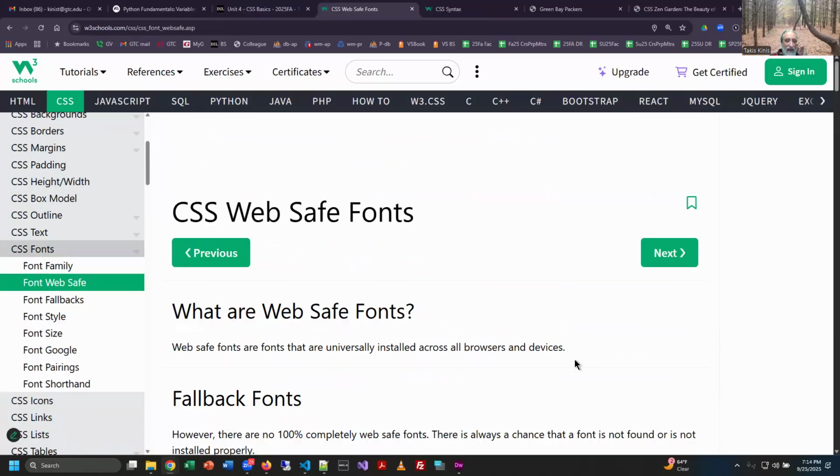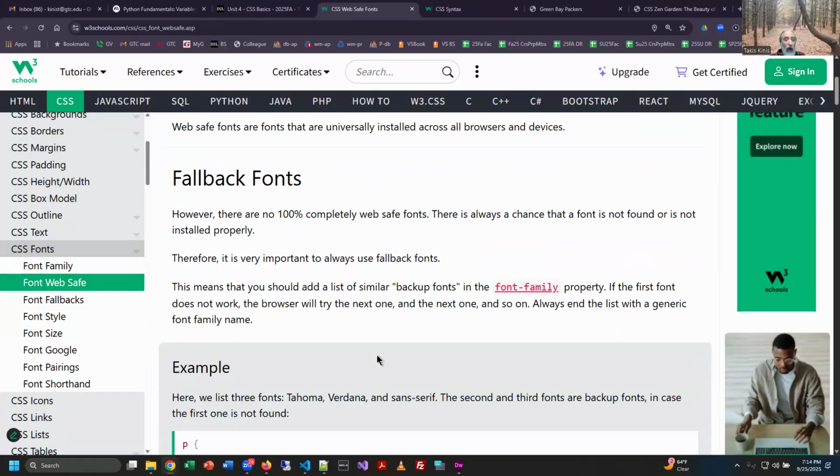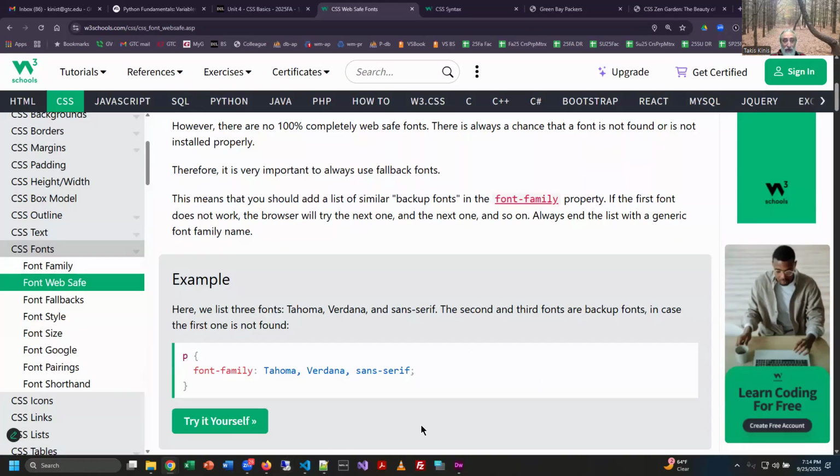They tend to call these web safe fonts, ones that you know will be in every browser. So the ones that were auto suggesting inside of Visual Studio Code are auto suggesting because they're web safe. In other words, almost every web browser you're going to load is going to have that font, so it's going to look exactly the way you want. Great, right? That's what you want. You want it to load up the way that you want it. The ones that are listed after the first one are called fallbacks. So if Tahoma doesn't load, we fall back to Verdana. If Verdana doesn't load, we fall back to sans serif.